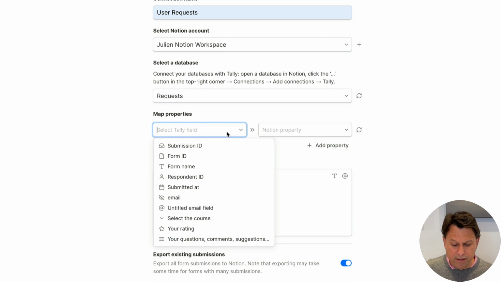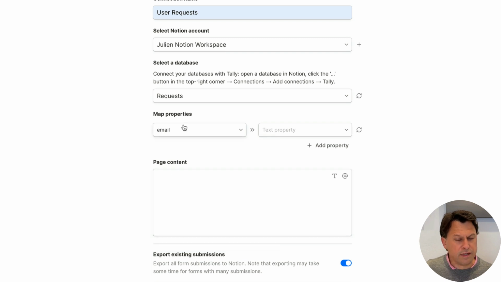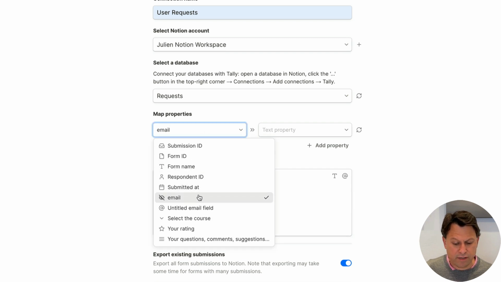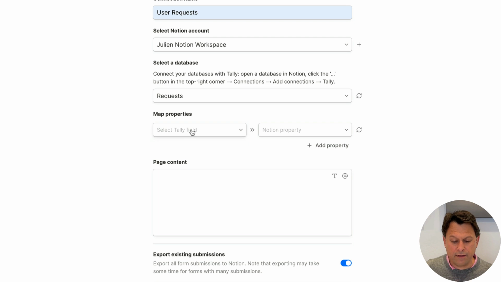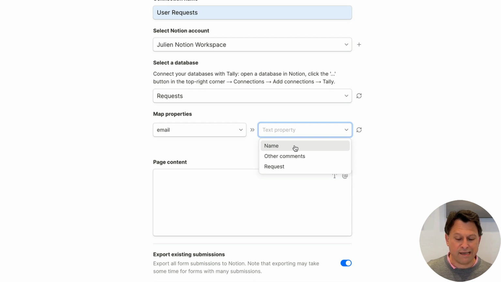Okay, so let's start. I want to show you something. The email address, this is the hidden field. This is what I just selected now, and let me select again. You can see that it is expecting a text property. If I open that, I'm not able to select the email property that I have in my database. So that's the issue, and this is why I did this.